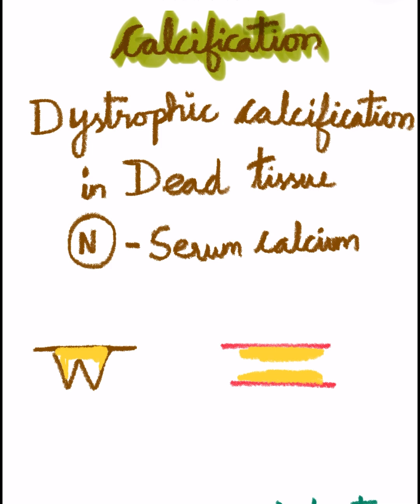Here, from the word dystrophic, the first letter is D, so it signifies dead. D, dead tissue or a dead organ. Dystrophic calcification occurs in the dead tissues and even at the normal serum calcium level. In case of dystrophic calcification, the serum calcium level will be normal, but the calcium tends to deposit in the dead or atrophic tissues. This is called dystrophic calcification, and some of the examples are in case of atherosclerotic plaque. This is the image showing the blood vessel with the atherosclerotic plaque, and in this calcified or dead blood vessel, we have this calcium deposition, and this is an example of dystrophic calcification.